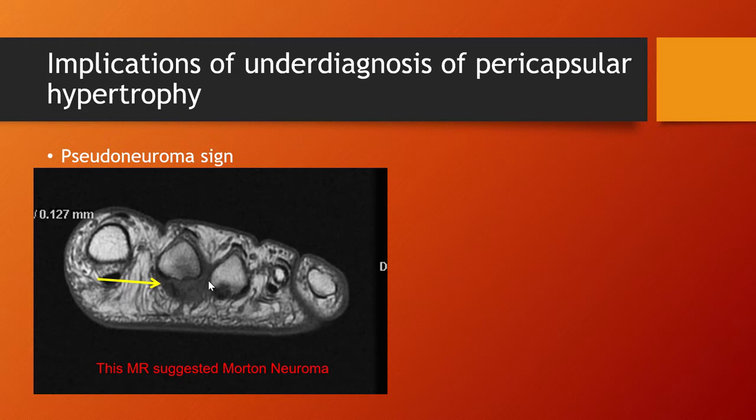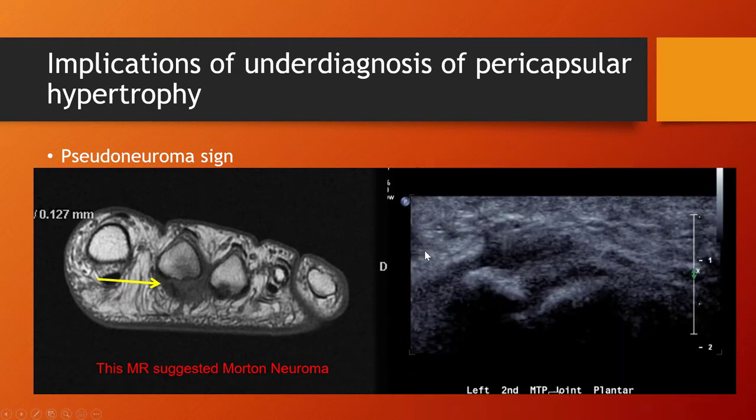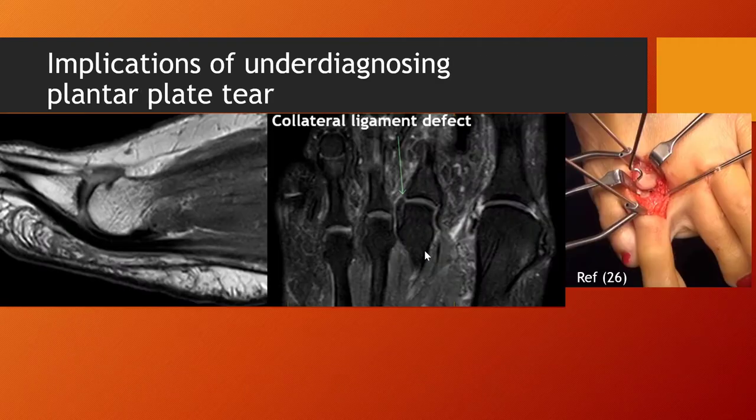and this would have been the wrong treatment for this particular patient. So immediately before the procedure, the sonographer obtained this image, which is from the lateral aspect of the second plantar plate, and you can see it's grossly thickened. And so the treatment plan was changed. We're no longer looking at Morton neuroma, we're looking at pericapsular hypertrophy. So the take home with plantar plates is that there can be more than meets the eye.